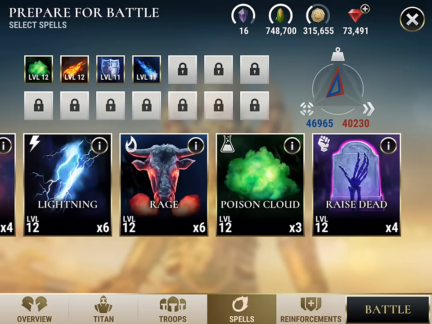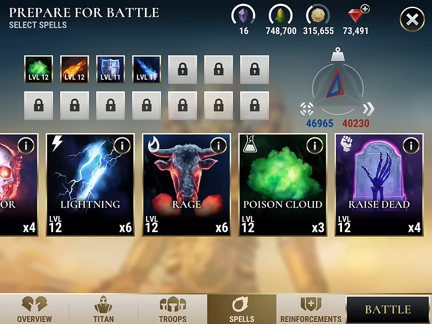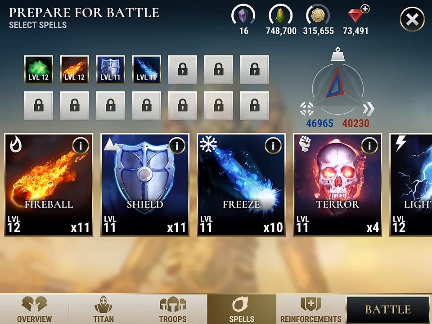So all these spells that I don't have yet, they're at my current max level when I pull them. So I'm pretty sure I want to see. That's why I have 4 of each, and then I have 6 rage, 6 lightning.